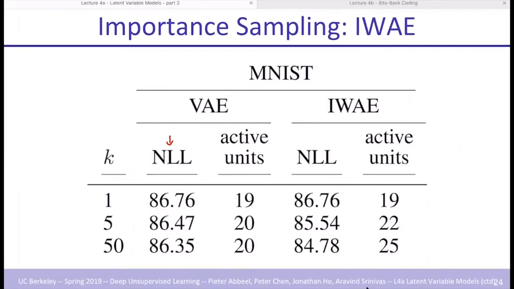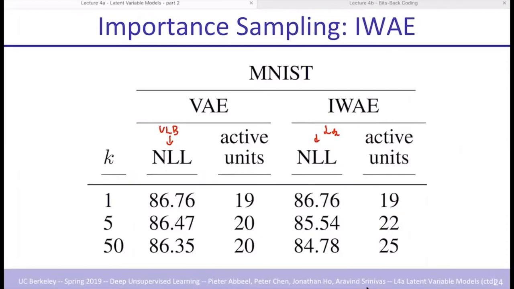On the left hand side is the variational autoencoder, and on the right hand side, the importance weighted autoencoder is reported. To be precise, we don't have any access to the negative log likelihood. So instead of NLL, the variational lower bound is reported, and what is reported is L sub k. In the case of k equal to 1 on the first row, it's identical, nothing different, so the performance is exactly the same. The difference happens for the second row when k is equal to 5, five samples, and clearly the performance is better for the IWAE.